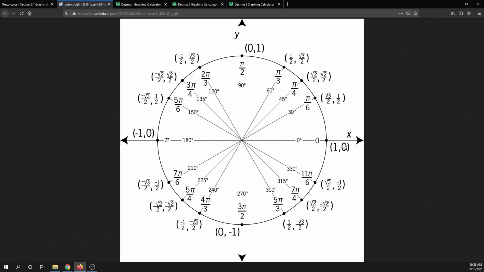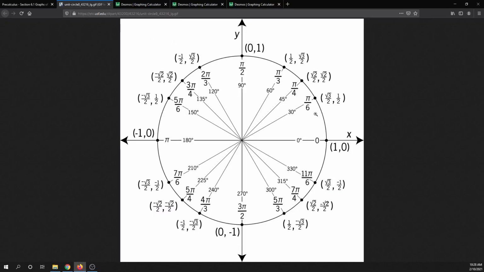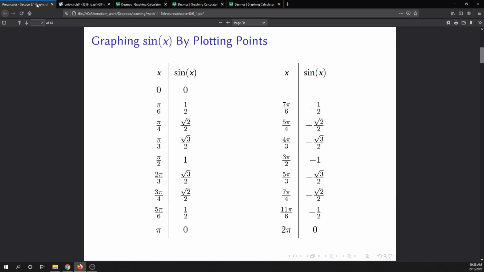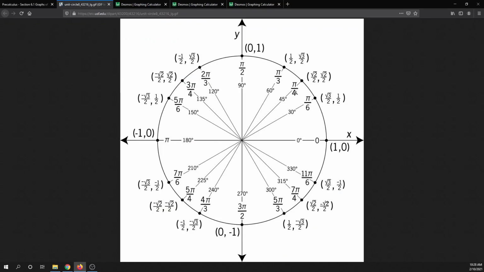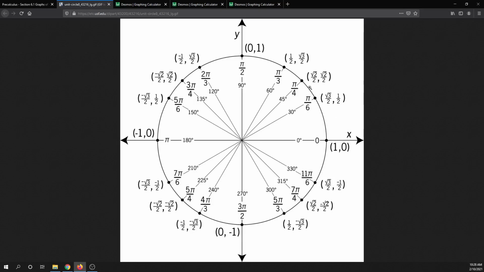So with sine, first off we're going to start over here with 0 radians. And with 0 radians, the sine, remember, is the second coordinate. So 0, 0, that's where this point comes from right here. And then next up on the unit circle is pi over 6. We know that the sine of pi over 6 is equal to 1/2. So that's where this next point comes from. All right, and then for pi over 4, we get square root 2 over 2. So that's where this third point comes from. And then we just continue that process, working our way around the entire unit circle.